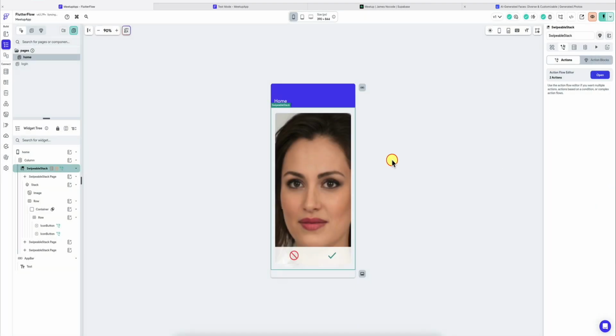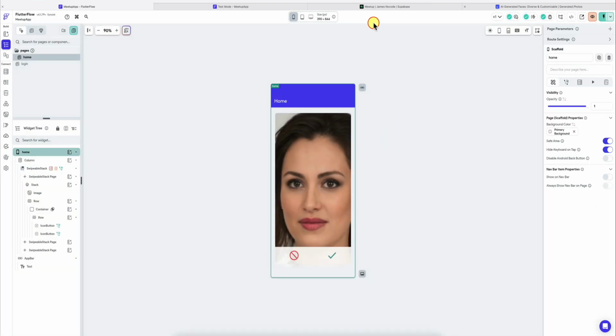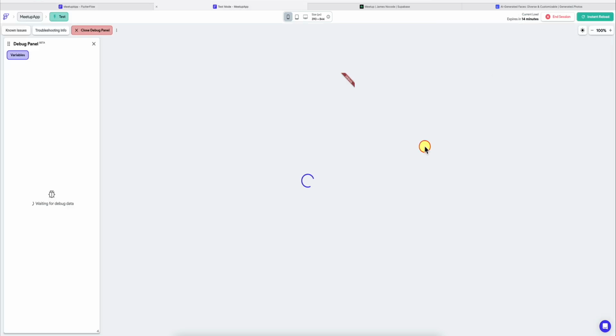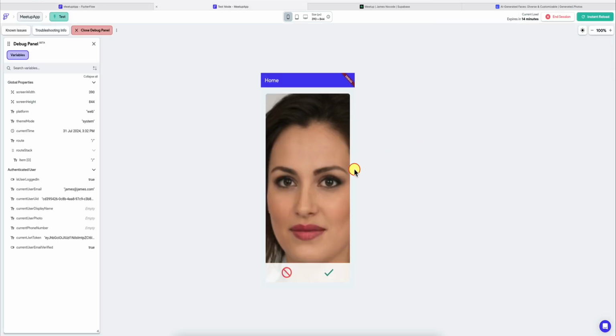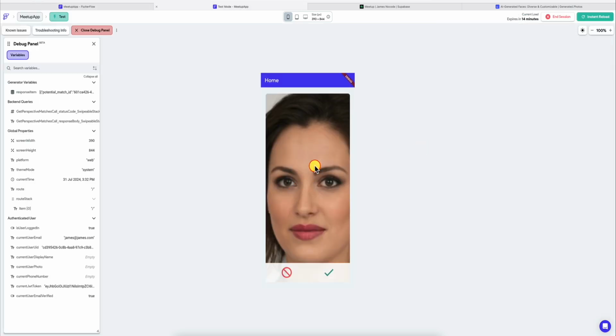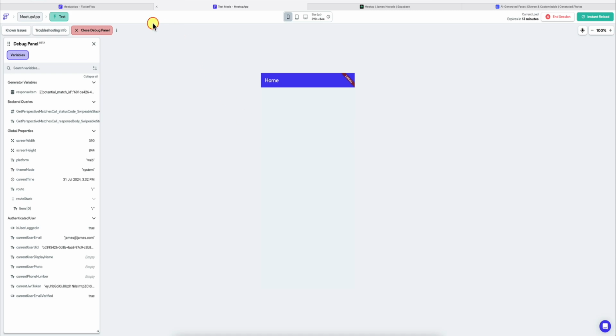So now let's go ahead and test this out. Let me go ahead and rebuild the app. All right, there's the app. And now we're seeing the only possible match that we have access to right now. And so whatever I do is the last match. Okay. And so let's say I'm interested. I'm going to do this. Okay. So now let's take a look at what happened with our database, because that's the key.